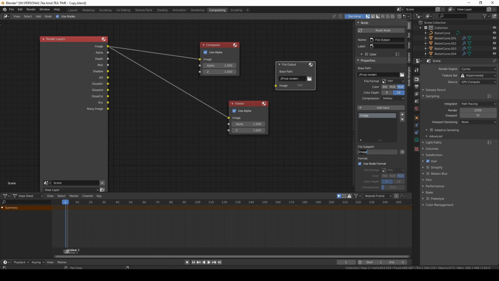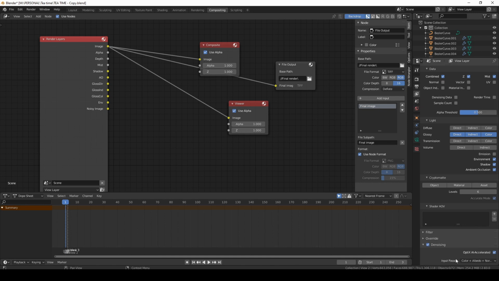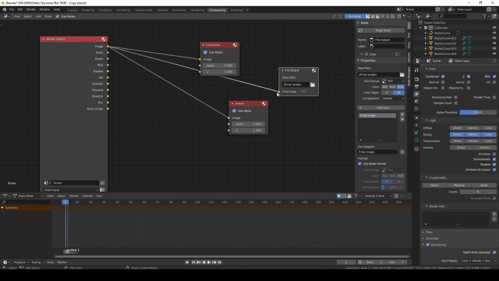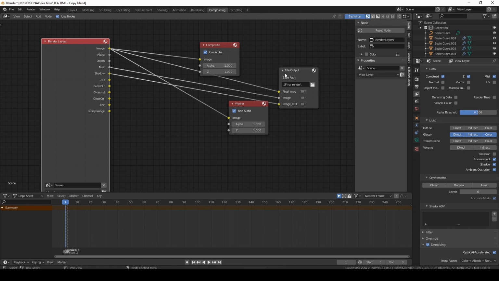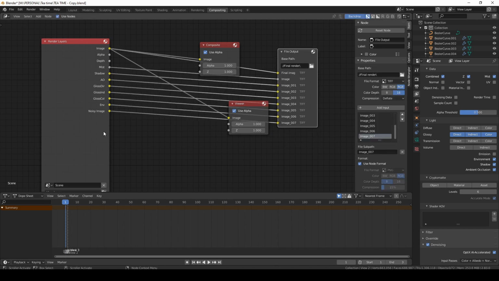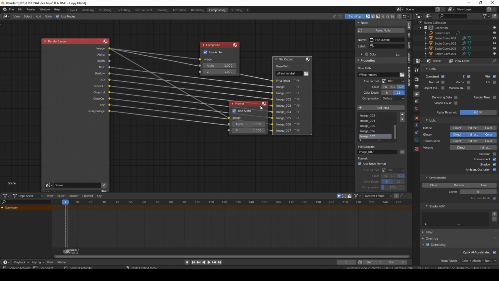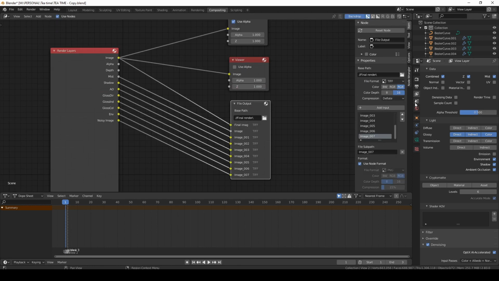First is the image. I would call it final image, and connect the image here, which I already set up with a denoiser. So this image is the final image that has the denoiser. So I'm gonna add another output for the mist pass and another input for the shadow and for the rest. And I also have the noisy image here to have the raw image that doesn't have the denoising. And you're ready to go.